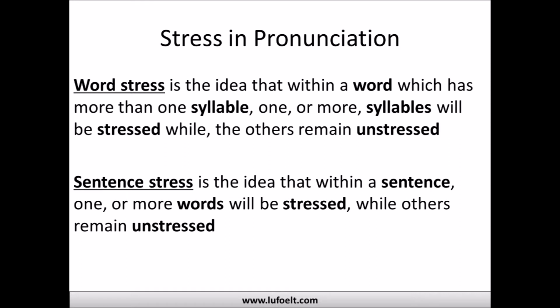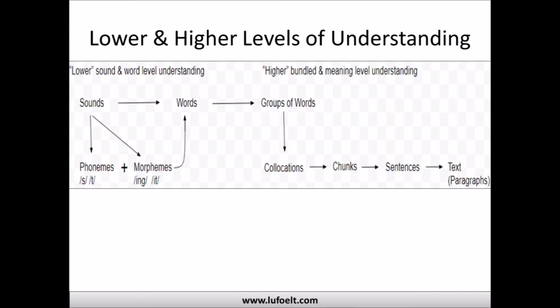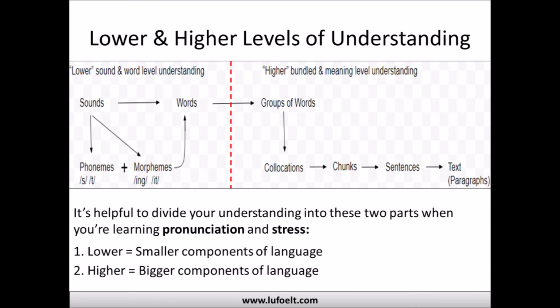As I mentioned, we're going to be looking at word stress first. I think it can help to think about these ideas by dividing these parts of the language into lower levels of understanding and higher levels of understanding. When I say that, I don't mean beginner, intermediate or advanced level. What I mean by lower level is smaller components of the language. The smallest component is a sound, which is made up of phonemes or morphemes, and I talk about this in some of my other videos about speaking and listening. You can find the speaking and listening playlist on my channel, where I explain phonemes, morphemes, allophones, and other things.